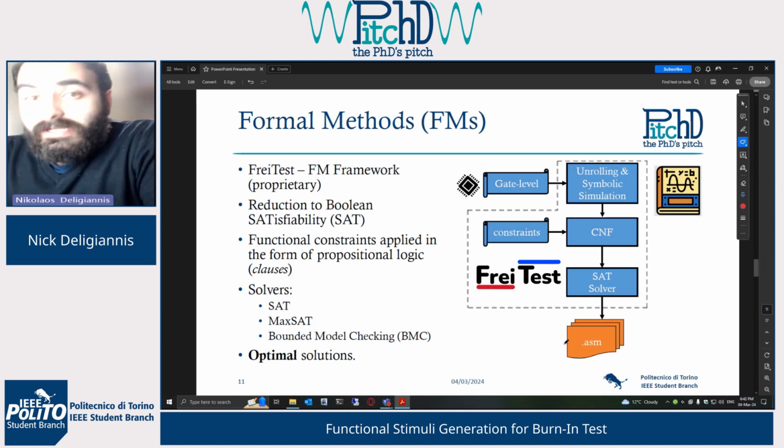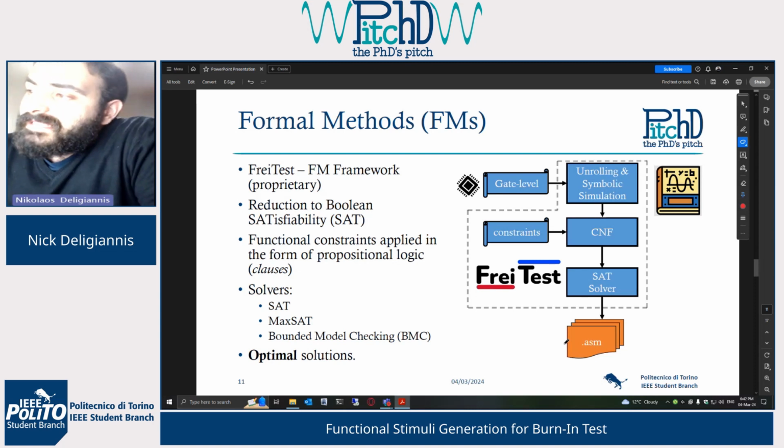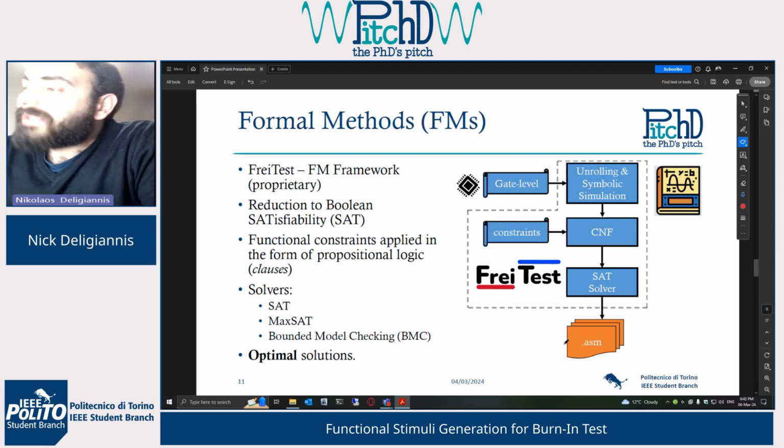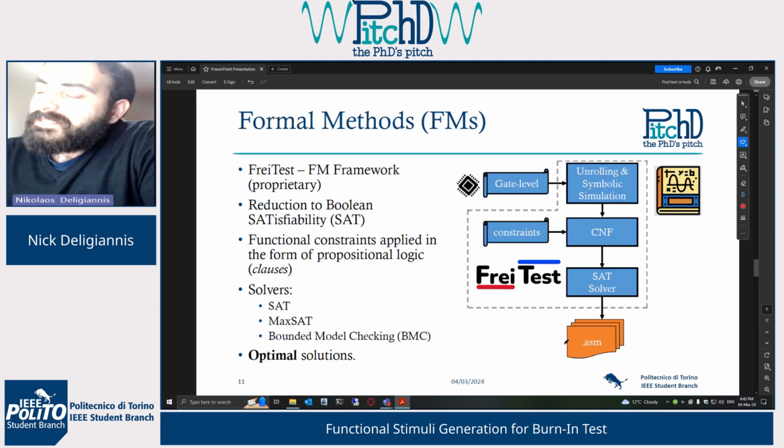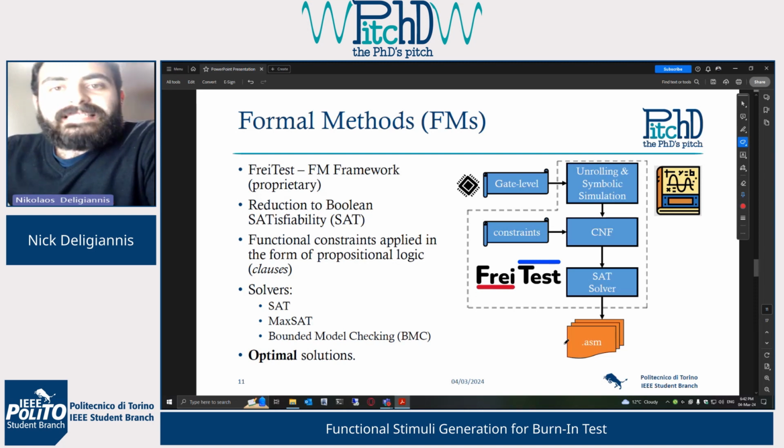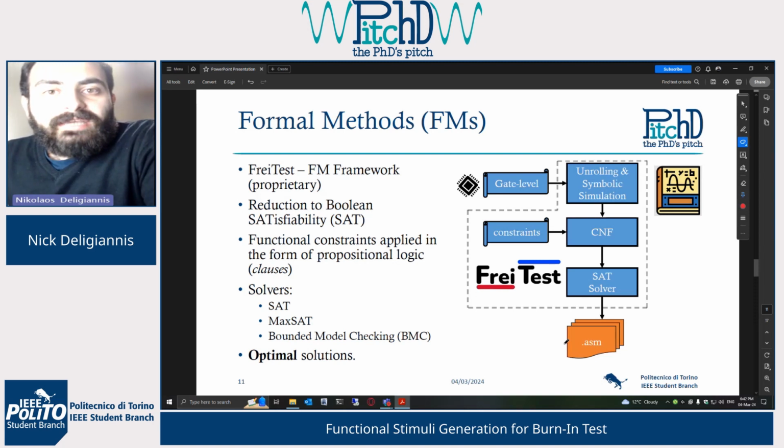We are interested in functional code here. For example, the SAT solver is completely agnostic about any kind of instruction set architecture. If we speak about, for example, processors, what are the instructions that are supported and so forth. So we need to constrain the respective bits, and the CNF is extended with every kind of functional constraints that we have.